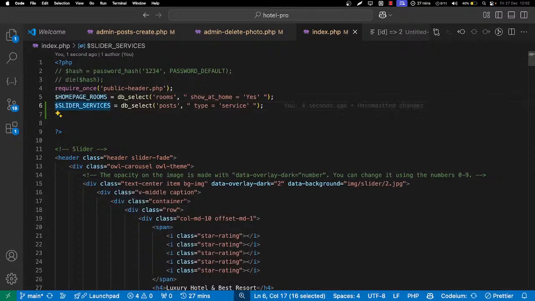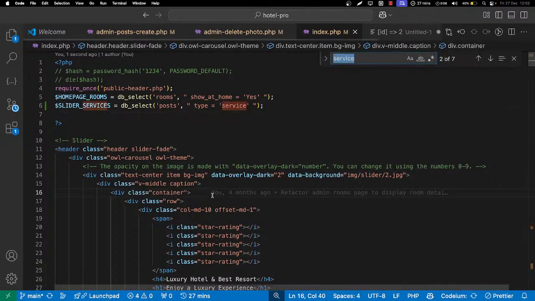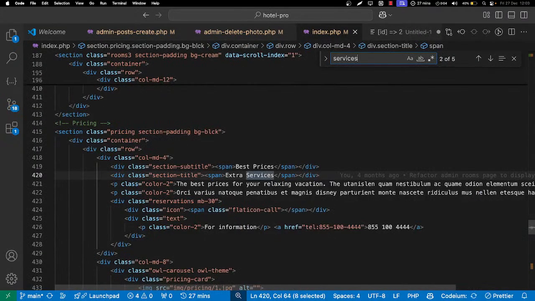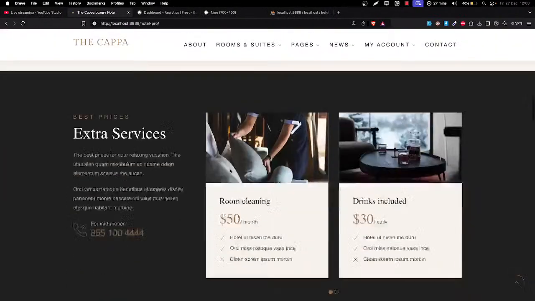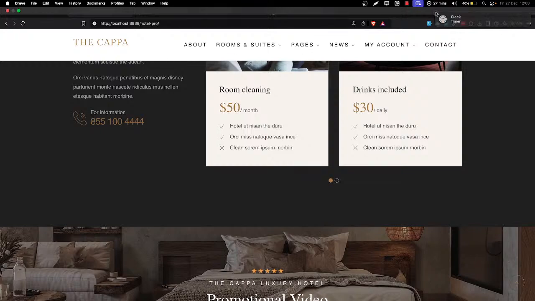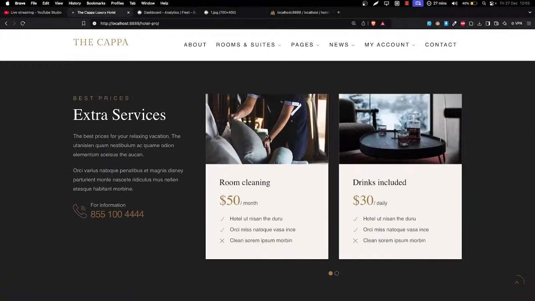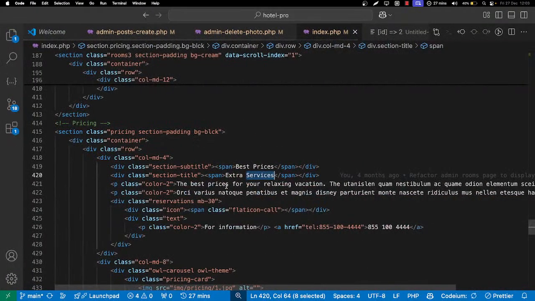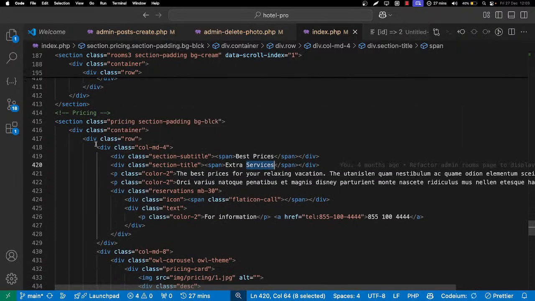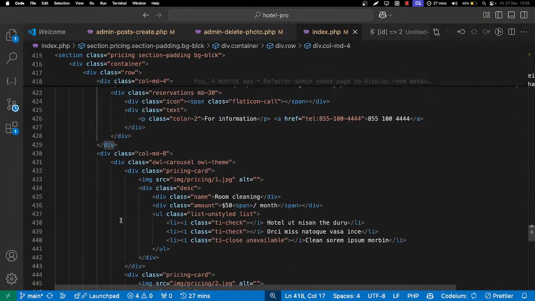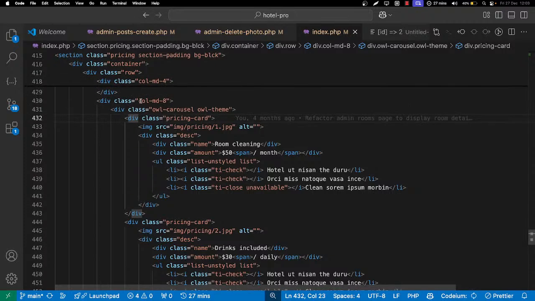Now let's display this one in the section of services, here in this slider, extra services. Here's our slider, and it is in each card here.